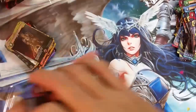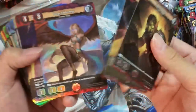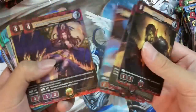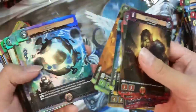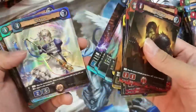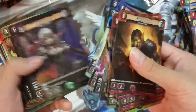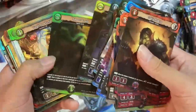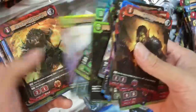Here I have the rest of them, which is the uncommons. You can see the two little dots there. These are a bit more sorted, and you start to see you get less of each color. It's the same foiling process. And there are duplicates that you can get. But I believe every card in this set can be a foil. It's just you're not going to get every card as a foil in a case. Probably take a few cases for that. So there's that.